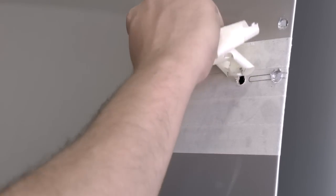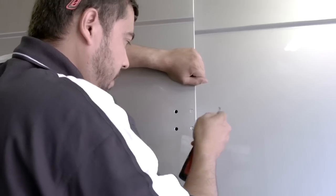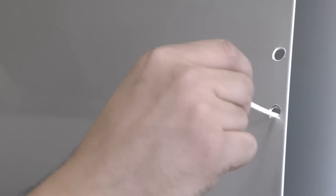We can now remove the masking tape and, using the deburring tool, clean the holes we've just drilled, applying automotive touch-up paint to the bare metal as a protective coating.